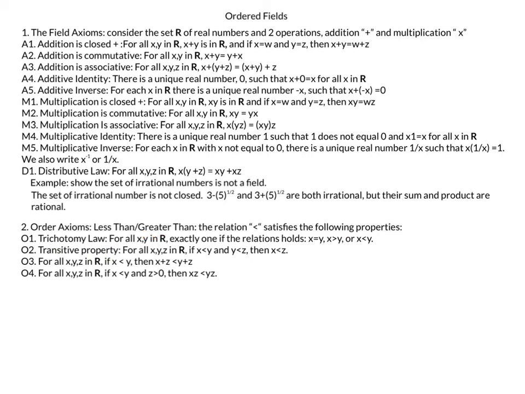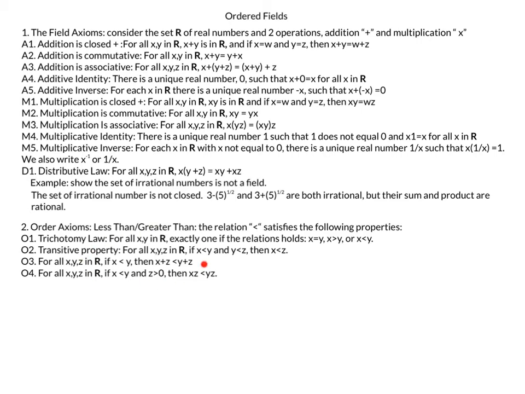Next is the transitive property, which you're familiar with. If nothing else, we talked about that in equivalence relations. So if you have three real numbers, if x is less than y and y is less than z, then x is less than z. And then also for all real x, y, and z, if you have x less than y, then if you add z to both sides of the equation, the inequality is preserved. And if you have x is less than y and z is greater than 0, and you multiply both sides of the equation by z, the inequality is preserved.